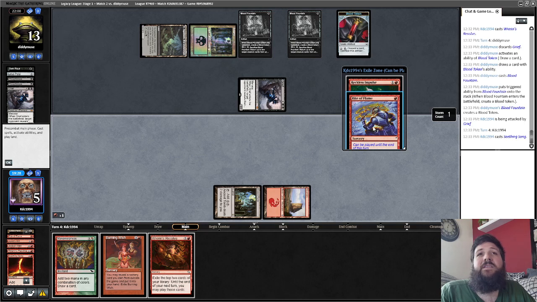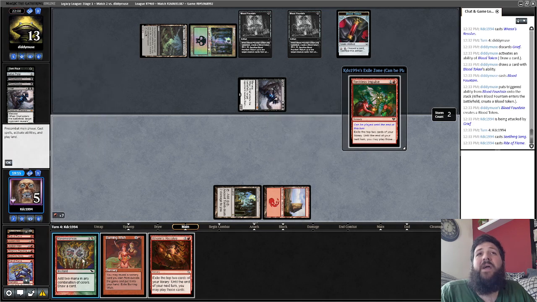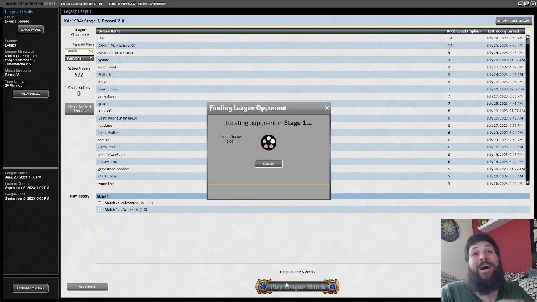I think the idea is to... I didn't play a land yet. Let's just make mana. Let's just make some mana. This will parody. Okay. So they gave up. That was way too early. I had a lot of mana.